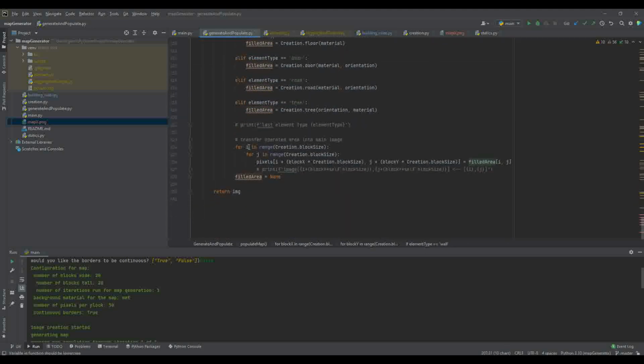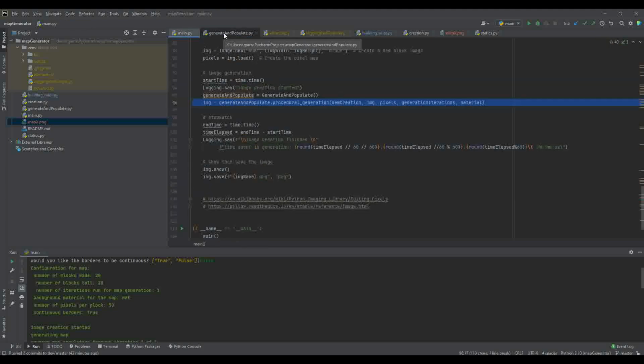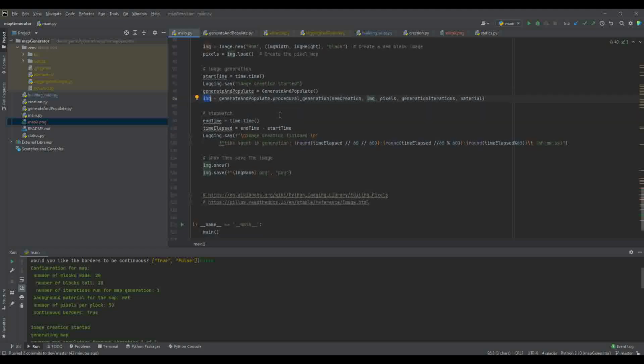That populated block is then passed into this little X by Y matrix. Double for loop, nested for loop, that's what it's called. And it actually populates the entire image. So pixels, that's like this little part of it, and they're all slapped together. Once every single block has been filled, has been generated, then it's returned. And IMG is that full, complete image.